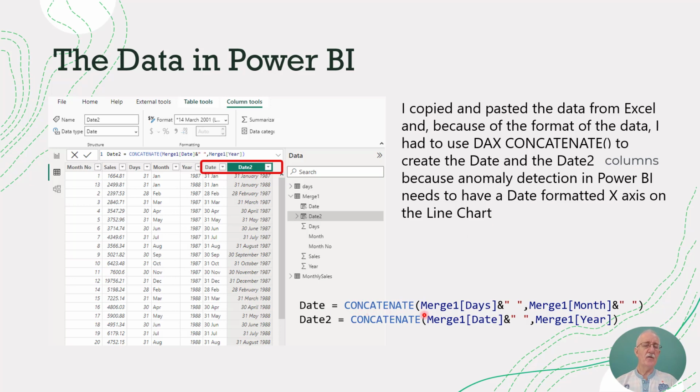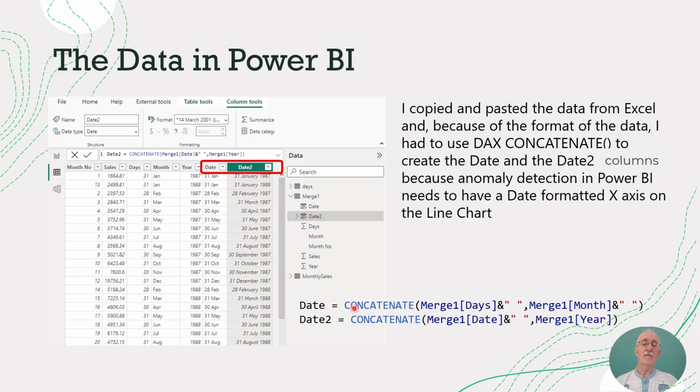And why have the 2? Why not have 3? Well, in Excel, with concatenate, you can concatenate 255 different things if you need to. That's extreme, obviously. But in DAX, you can only do 2 at a time. So I concatenated the number of days, the days in a month, and the month.